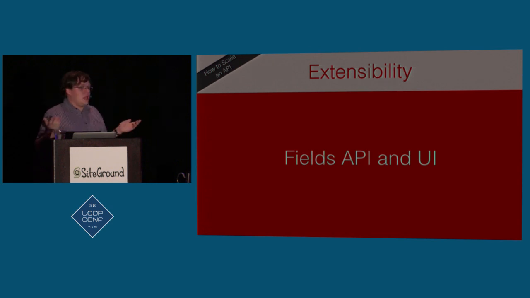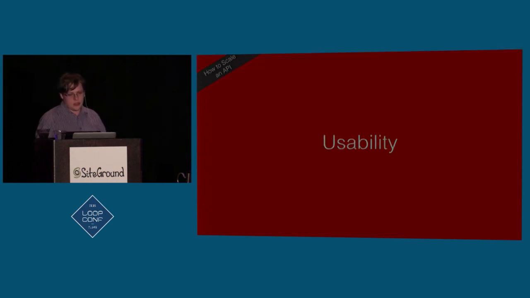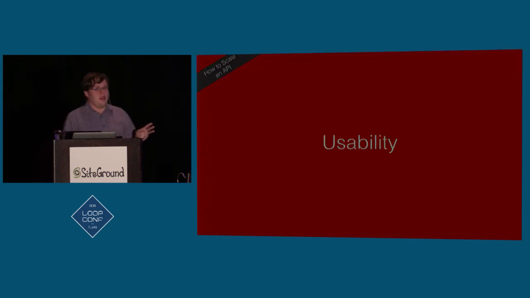Hopefully someday we'll end up with clients that can generate UI automatically, but this is not really realistic right now. We need to be careful to avoid that. So the third component of how to scale an API is talking about usability. So usability is working out how do we get everything to work across all of the different clients. Having clients be able to auto-generate UI would be great, like I said, but they can't right now. So in the meantime, we need to help them work with the data that we have right now.